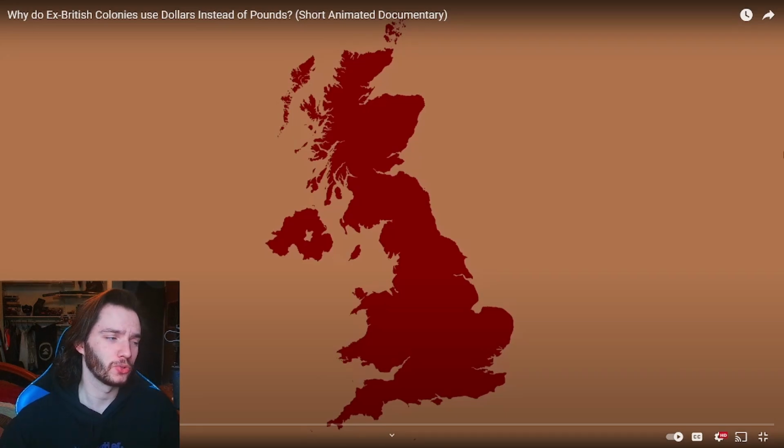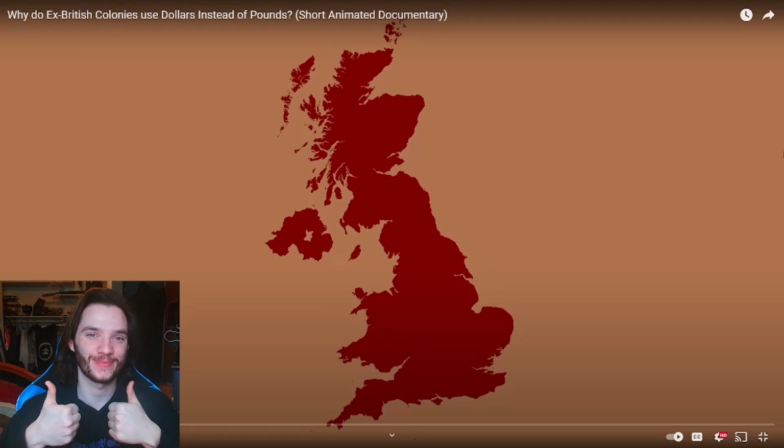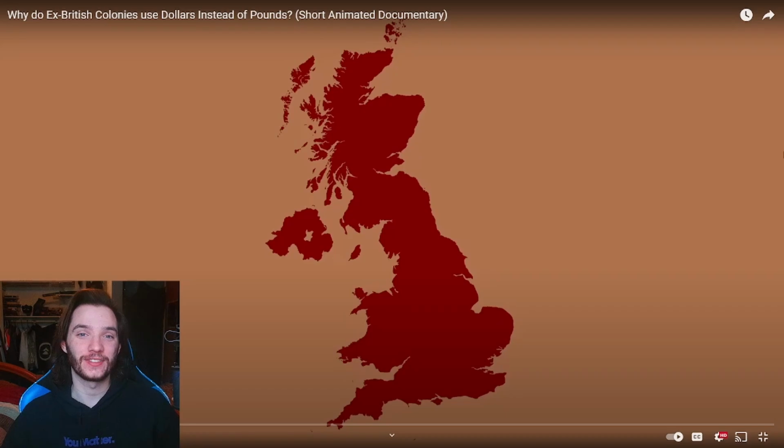Now, a few months ago, I might have told you because USA number one, but currently, those countries that are the ex-British colonies using the dollars instead of pounds, as an American, I would advise you to switch to the pound. It might be a bit more stable in the coming months and years than the US dollar. The full faith and credit of the US government may not be all that faithful or creditable in the future, so I'm having so much fun in this country. Anyways, let's go ahead and dive into this question here.